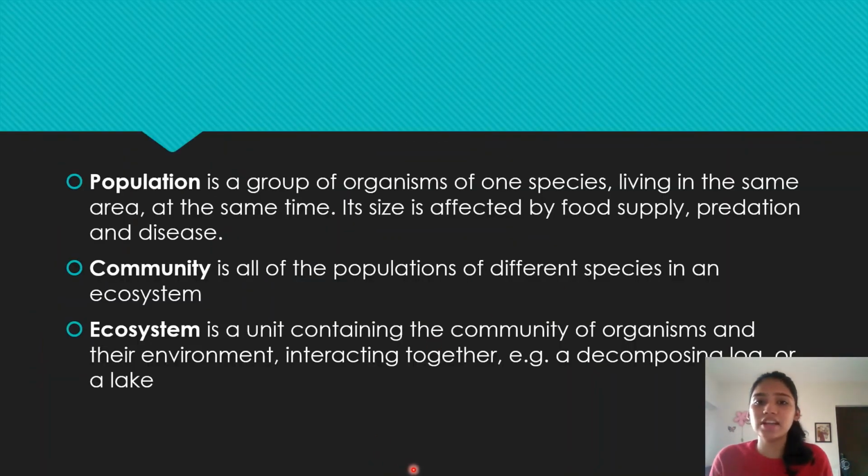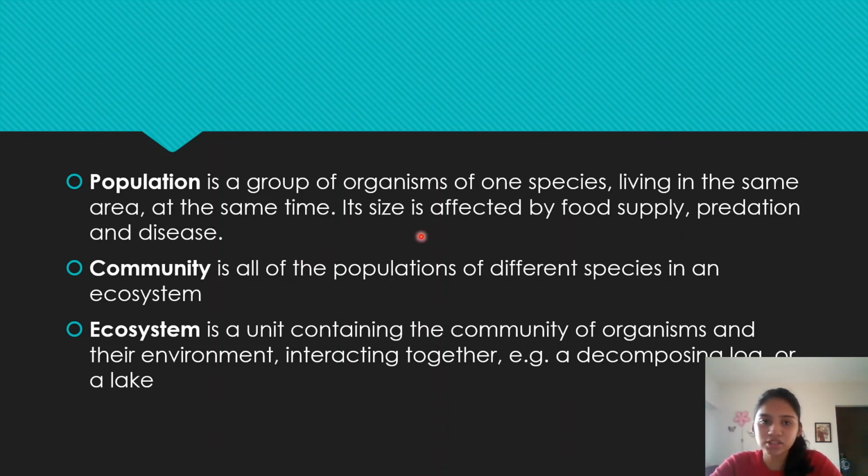Now, these three definitions you have to know by heart. You can get 2 or 3 marks for them. And you need to know them by heart because they come in MCQs. Okay, so don't mess this up. MCQ is 1 mark. Okay, so basically a population is a group of organisms of one species living in the same area at the same time. Okay, that's your definition. And the second line is what you can use for other questions.